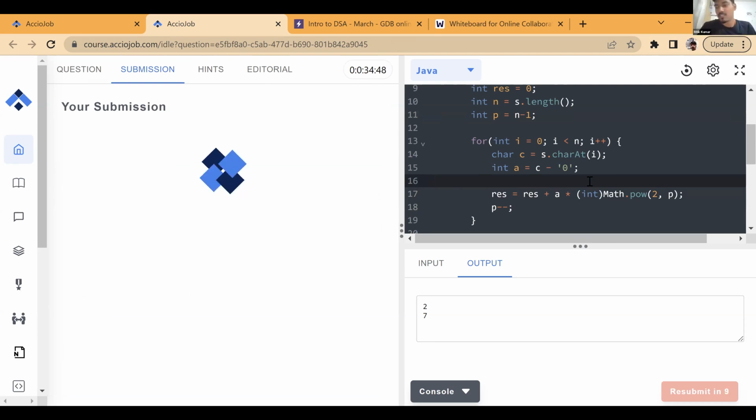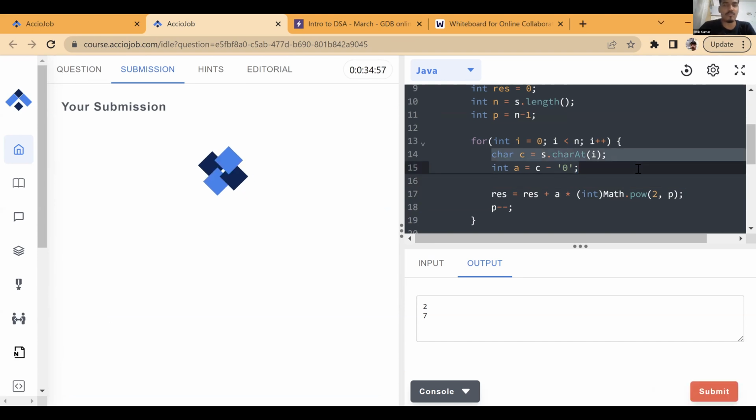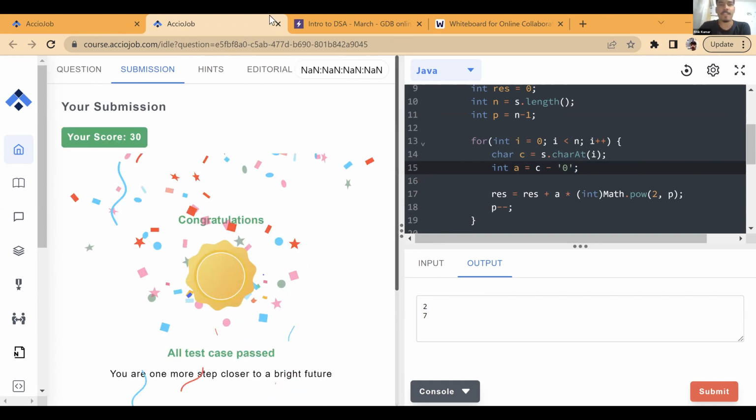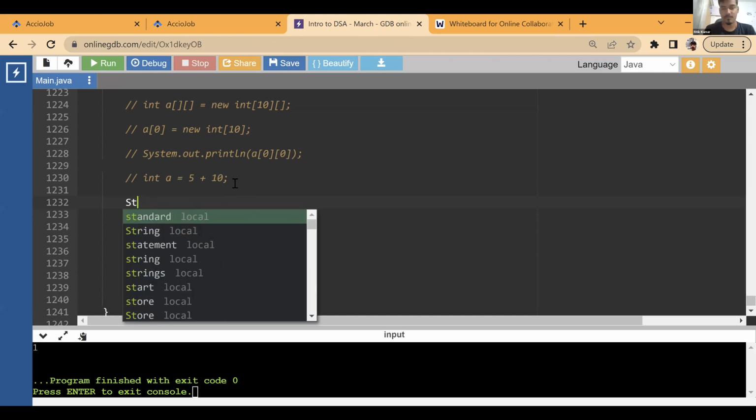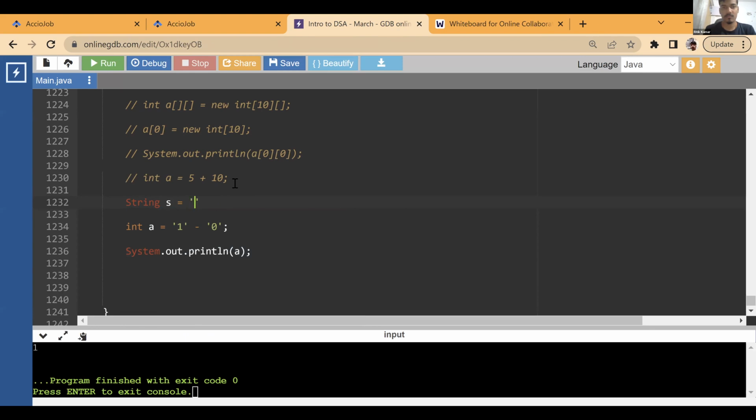Okay. So let's say I get a simple character which is 1. Let's say we pick one character from the string, whatever is stored. Let me submit this and then I'll explain this in GDB. Okay, just a second. Okay, done. Let's come back over here. Let's say we have a string which has 1 1 1 or 1 0 1, something like this.